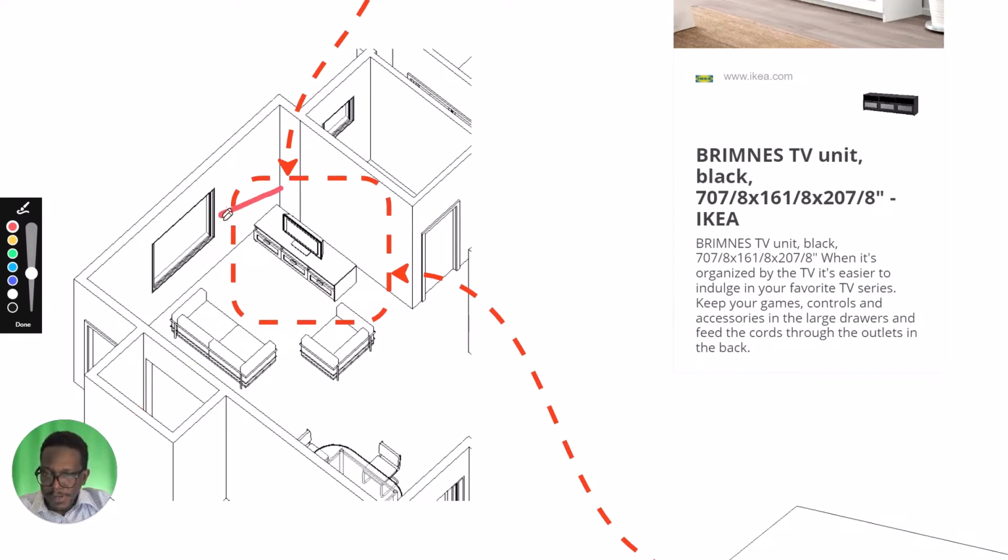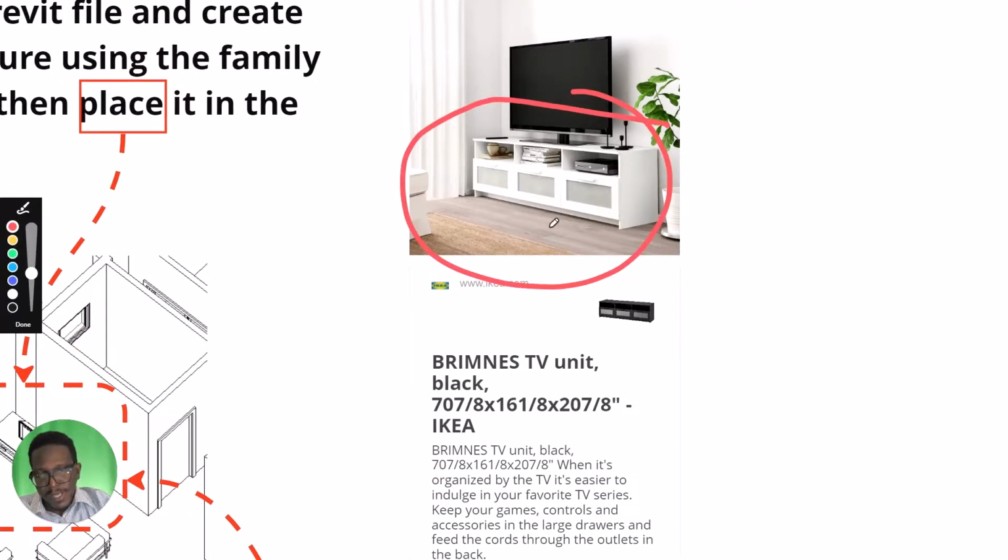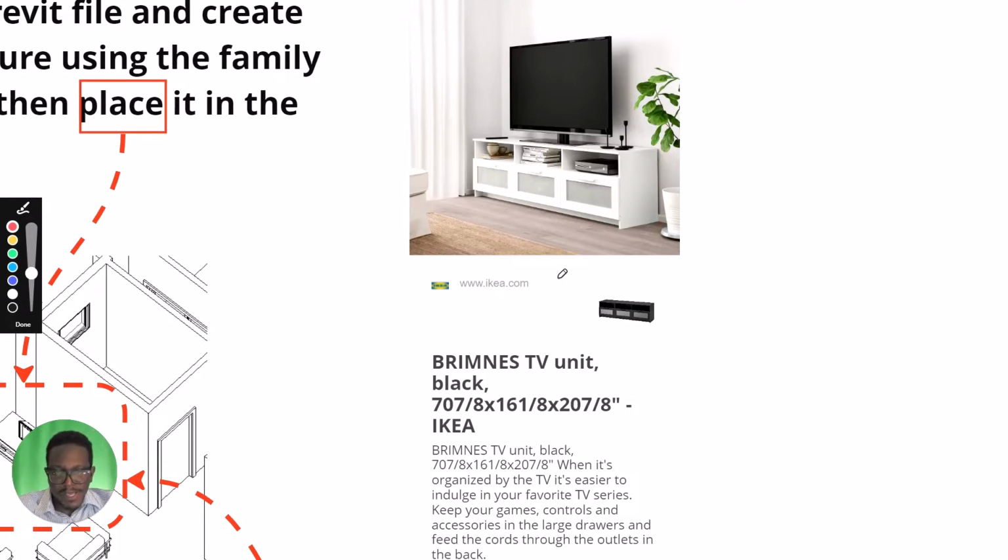However, certain custom furniture, for example, this console here, you will notice that it's a little bit more tricky to find these elements. So what we're going to do is create a BIM model of this console, and this will allow us to be able to modify the height and the width so that it can fit other areas of the BIM model.